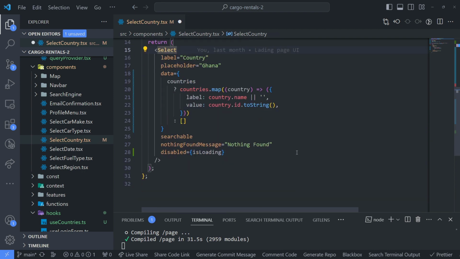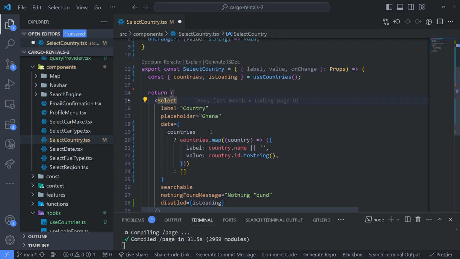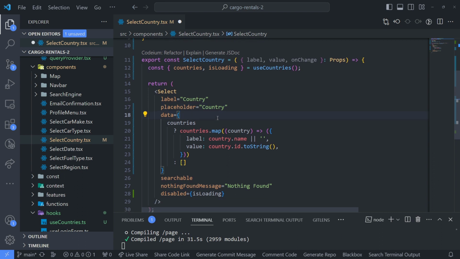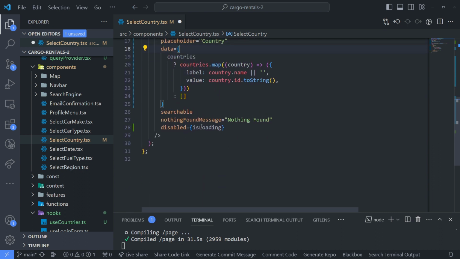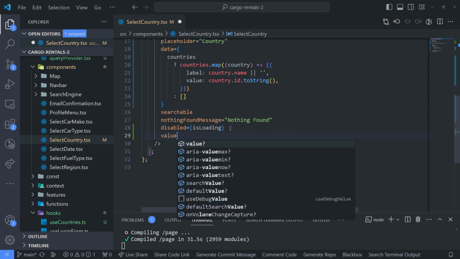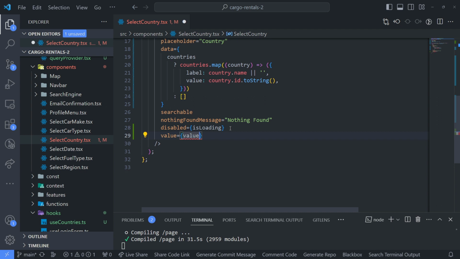Alright, so when I do that, I can come here, and then I'm going to change this one to country so that it wouldn't look as if that's what is selected. And here I'm going to say value. This is going to be value. I'm going to say onChange, which is going to come from the onChange prop.